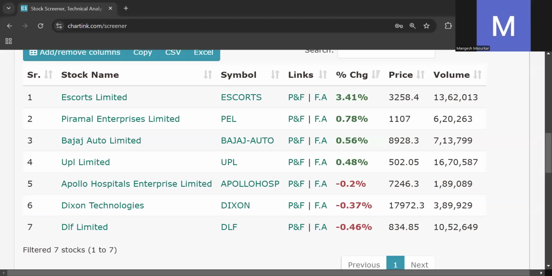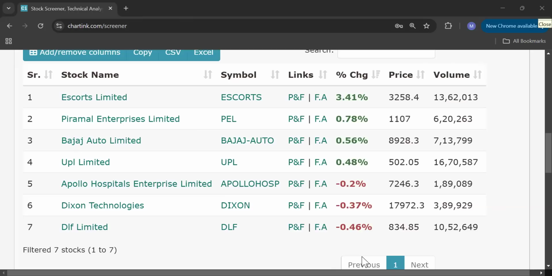Yes, now see this. All this is one single condition: today's first 5-minute high minus low is greater than 1 day ago high minus low. Let's start with Escorts. When you run the query at the end of the first 5 minutes, the whole calculation is based on the first 5 minutes. So whatever number of scripts you get, they are final. There is no need to rerun the query time and again. It pertains only to the first 5 minutes. Let's go to Escorts.